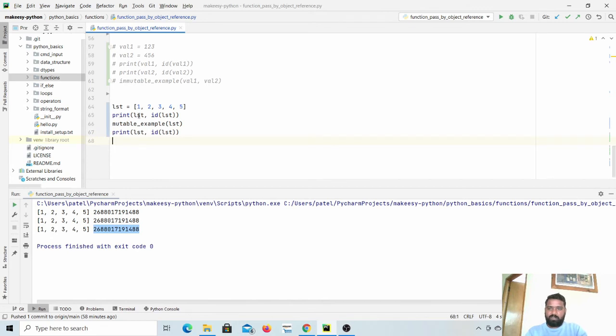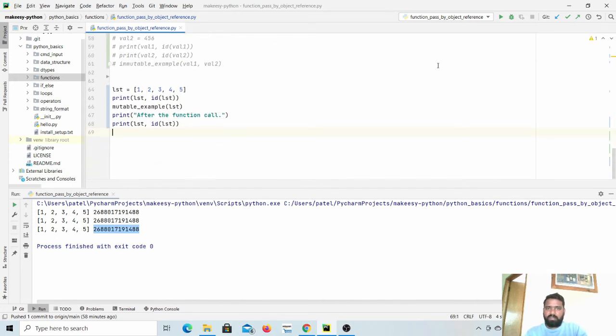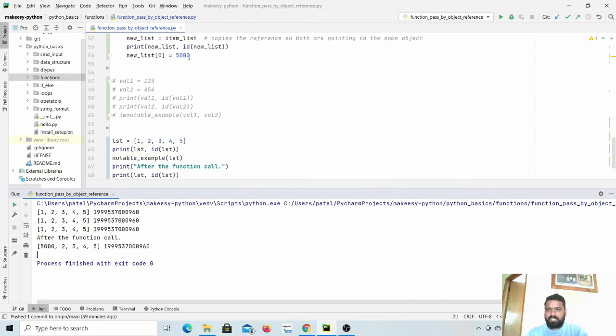We will print here before the function call, and this we will print after the function call. So let us change it, actually, to print after the function call. Let us run it and see. See, first of all it is changed: 1 is changed to 5,000, what we changed here.